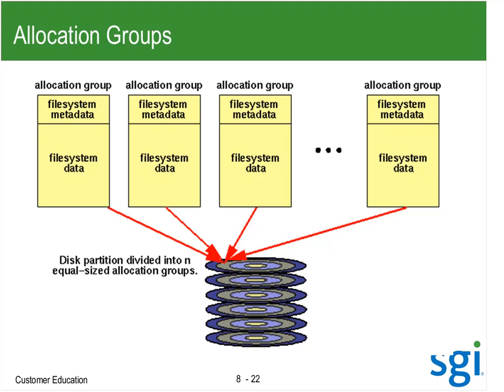So if I have fewer allocation groups and have a lot of metadata-intensive file systems like Barstool News, Barstool Mail, I'm going to get contention on the metadata. Having more allocation groups can spread the metadata intensity into their own allocation groups and reduce contention. But if you get too many, it's going to take a long time to rotate between the allocation groups. And that's why I use a skip with an odd number.